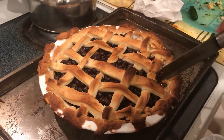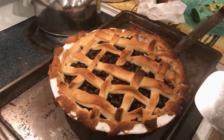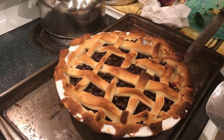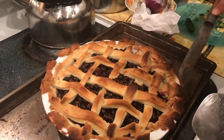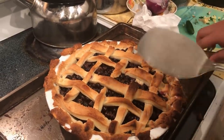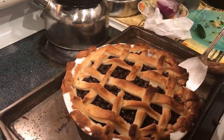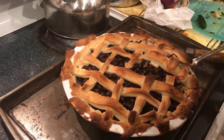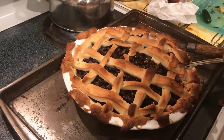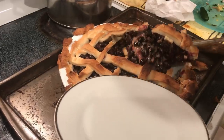Good crust. Good crust. No, it's low sugar. We'll see if we can make this work. It's not going to have too much structure.